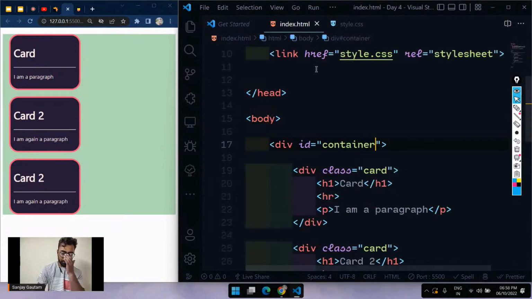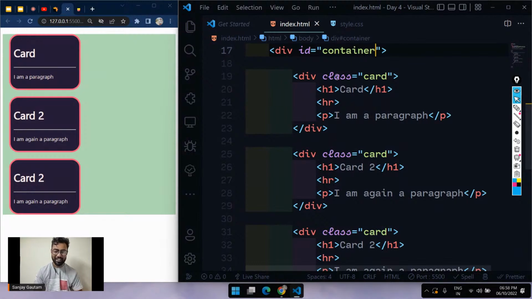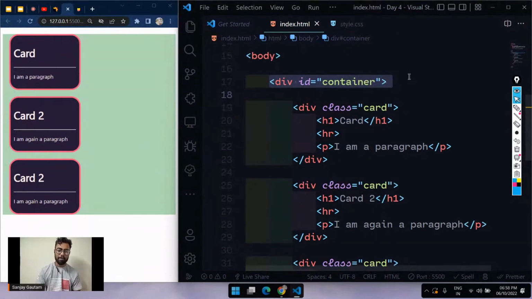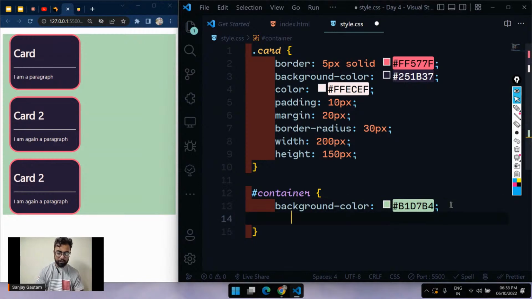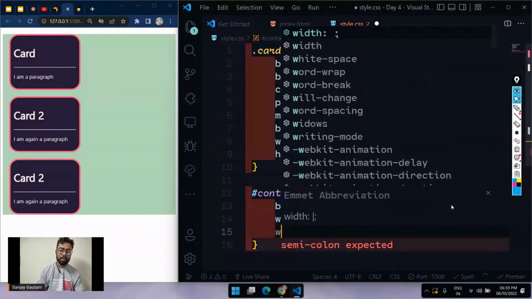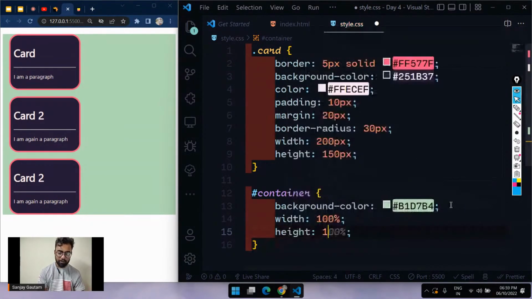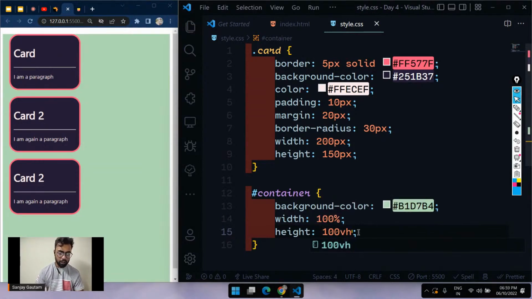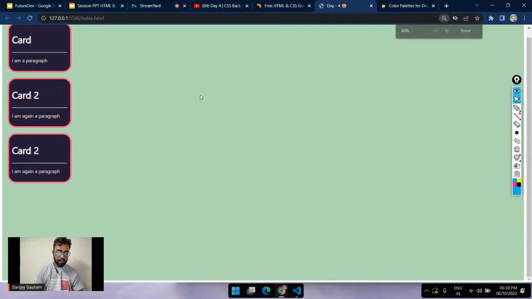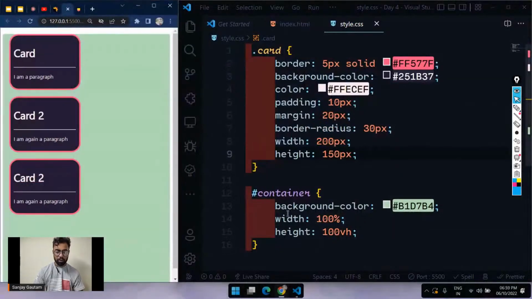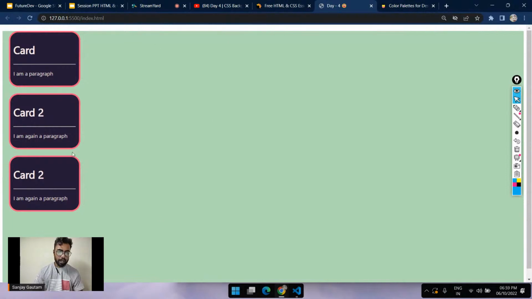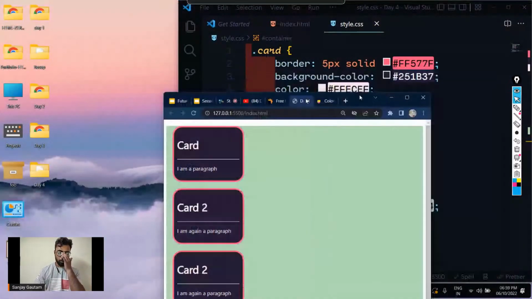Yeah. So that's the purpose of this division tag. This division is basically used to wrap everything. And now I'm going to give this division a height of 100% and width of 100%. So 100% actually means take as much height as possible, like take everything. Okay, for now I'm going to give it 100 VH. I'm going to tell you about what this VH is. But for now, see, I'm having a little bit of background color here. And now we are going to move these three cards around this layout.